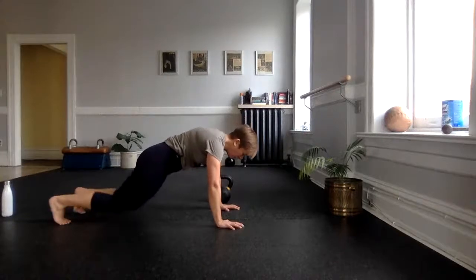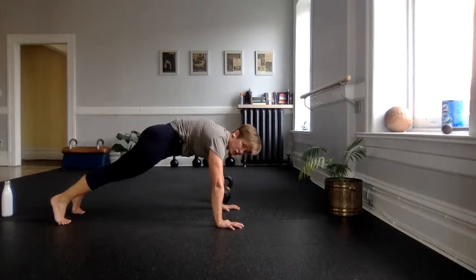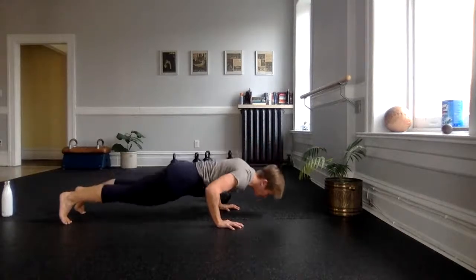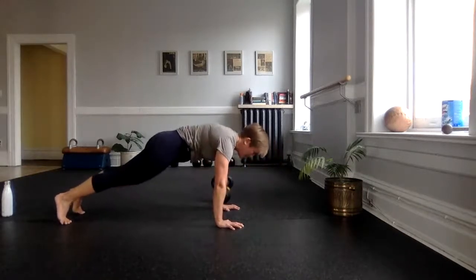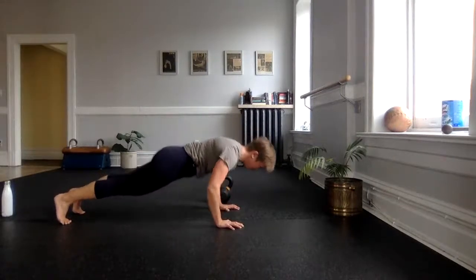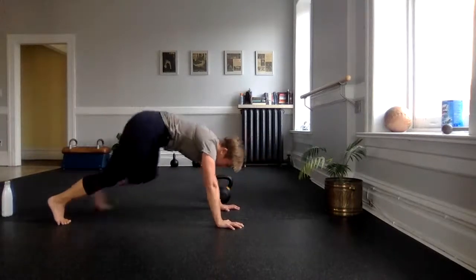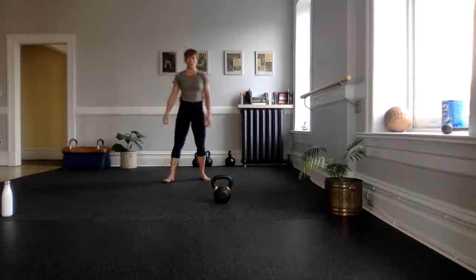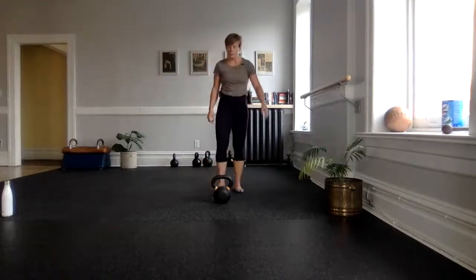Either work from there or come to your toes, hips are high, glutes are squeezed. Same thing for four more, five total. Pull yourself down, up, pull down, up, two more, pull down, up, last one. And slowly come to standing. If five is too many push-ups, pick a number that works for you.